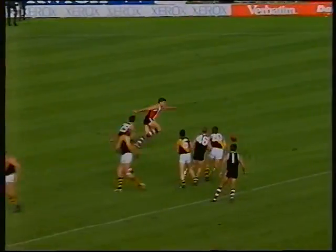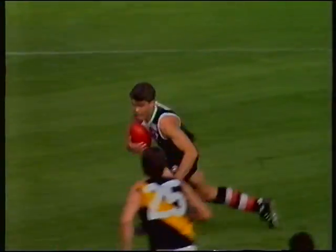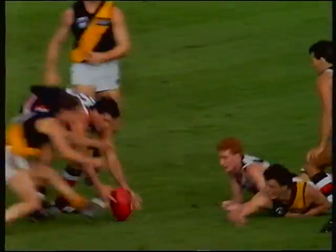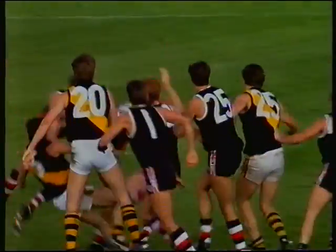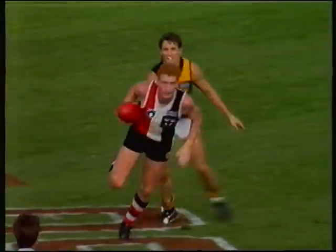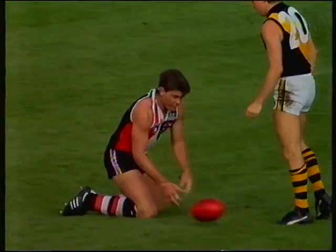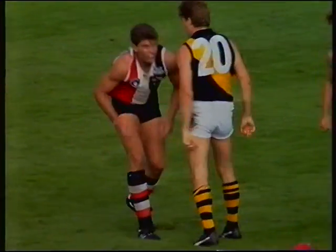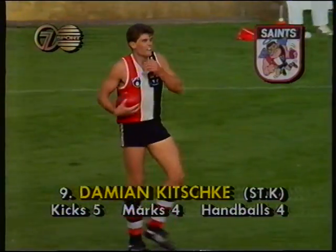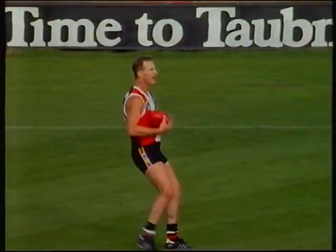Here comes Knights to half forward. Muller did pretty well. Cummings across the ground. Kitsky lopes after it. Young after him — Kitsky didn't clear the area. Look at Naish there after it — Kitsky again going backwards, St Kilda. Daniels. Whistle's gone — St Kilda free kick. And it comes back to Damien Kitsky, who needs the breather I reckon.